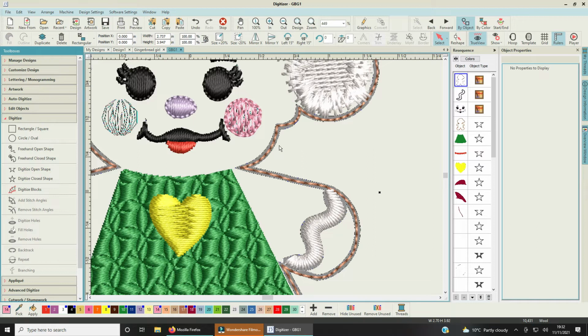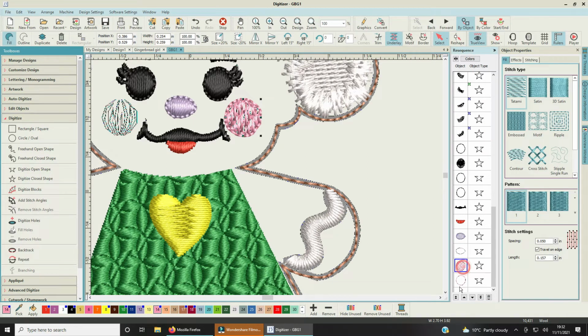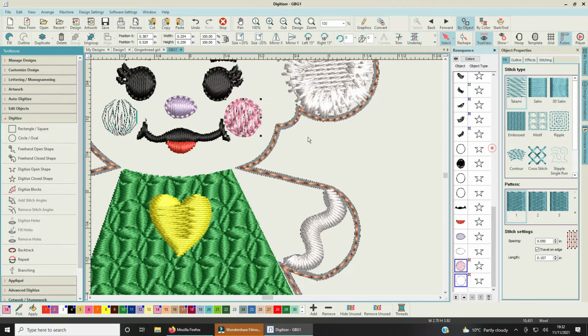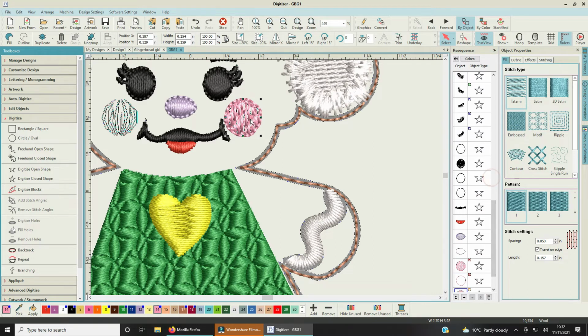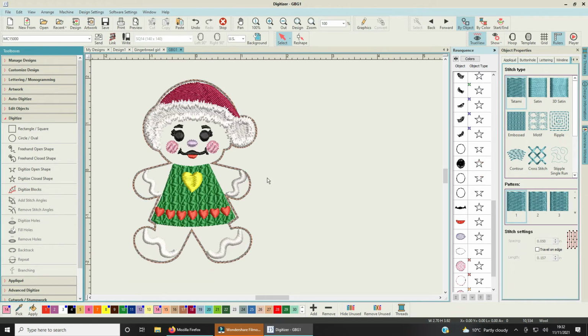So now I've got an outline on that. So now I'll pick up both of those, yay, and group. So they now move as one thing. Then I will duplicate, yay, so I've got another two now, right on top of that, and move it over here and say, there you go, babes, have another one. So now let's come out. Yay! Do I want it up and down, or do I want it side to side? Oh, you make your own flipping mind up.